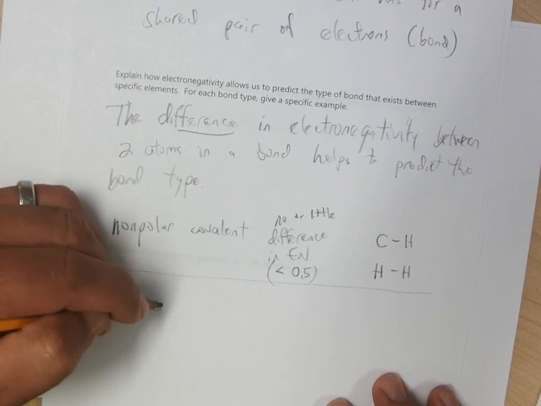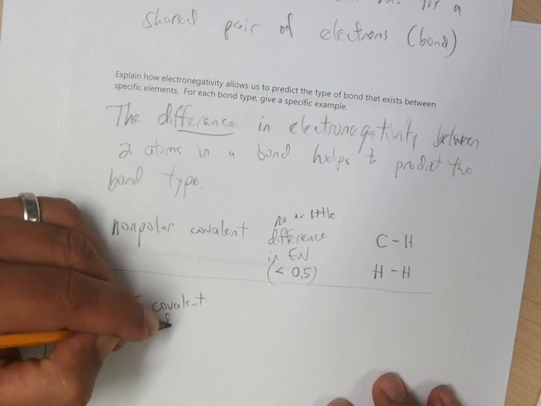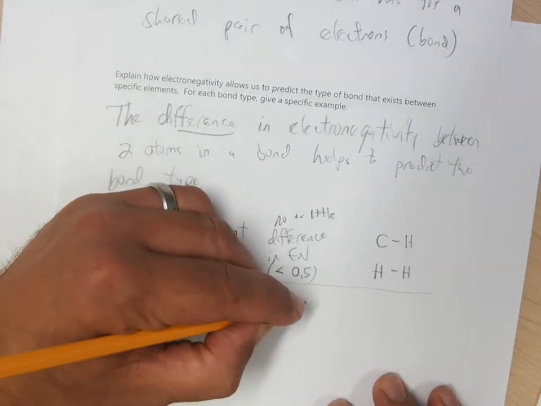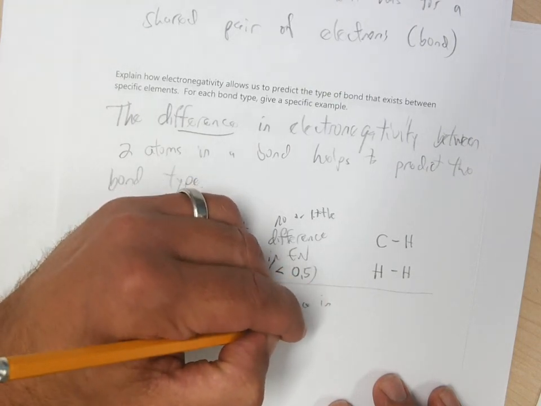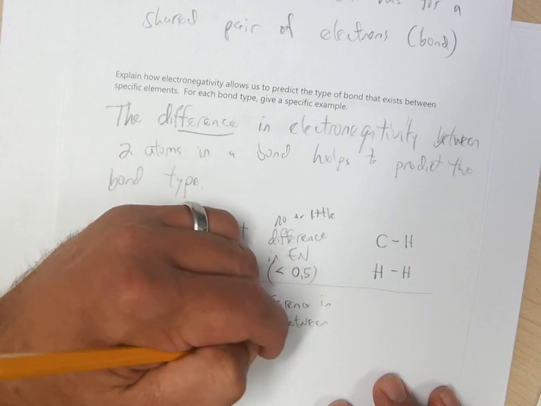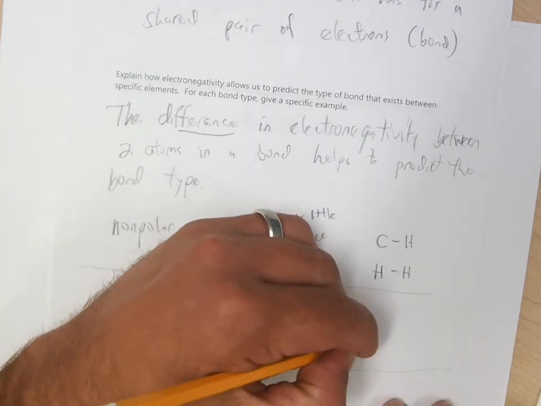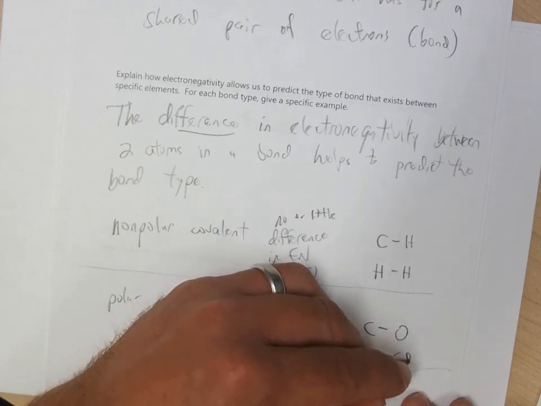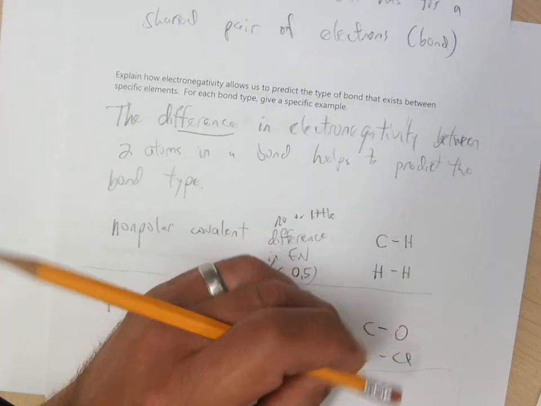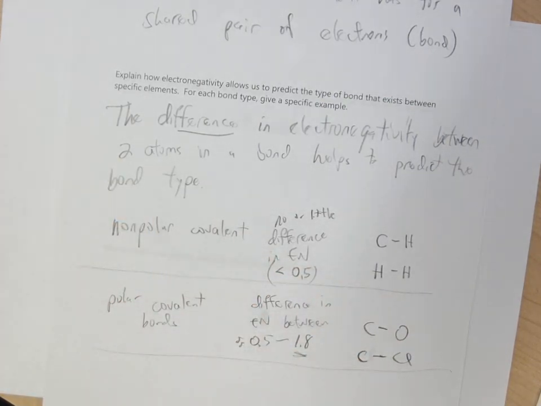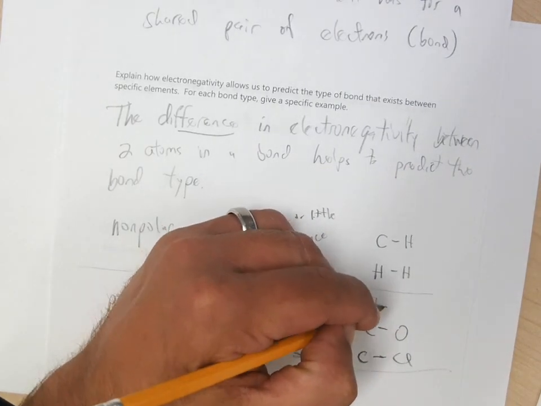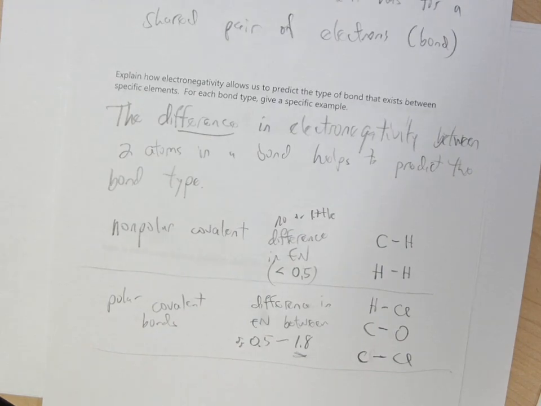Then we have polar covalent bonds, and that's a difference in electronegativity between about 0.5 to 1.8, and these numbers, there's little agreement between chemists about exactly what number difference in electronegativity would have to be to make something polar versus ionic or polar versus nonpolar, but a lot of these carbon-oxygen bond or carbon-chlorine bond, you have a good reasonable difference in electronegativity for carbon and oxygen or carbon and chlorine bond, or a hydrogen and chlorine bond, right?